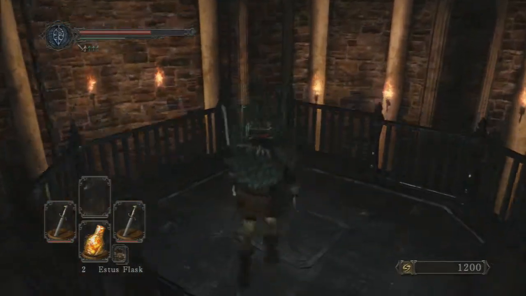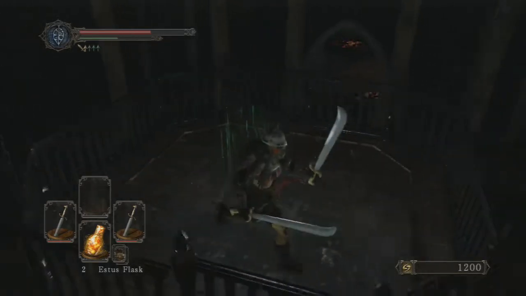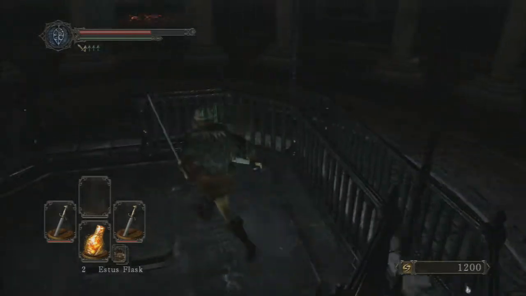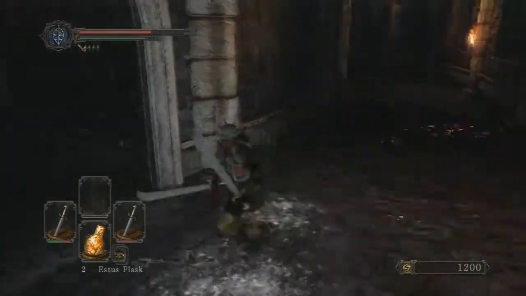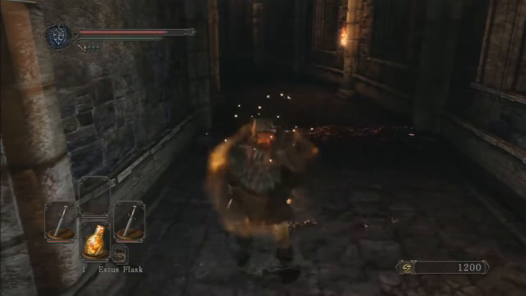Oops. So what are my movesets? Let's not waste time. That's cool. That's cool. So we'll definitely try to have some fun with this and see how we end up. We're pretty close to a bonfire, so we're going to just use another Estus flask.